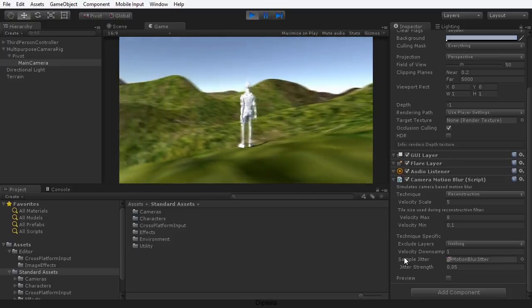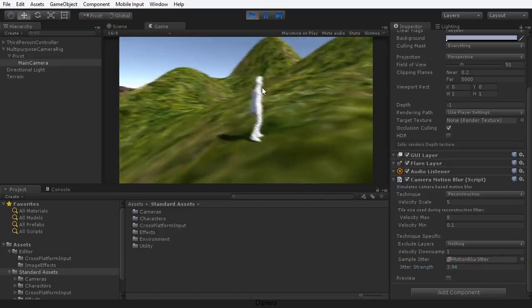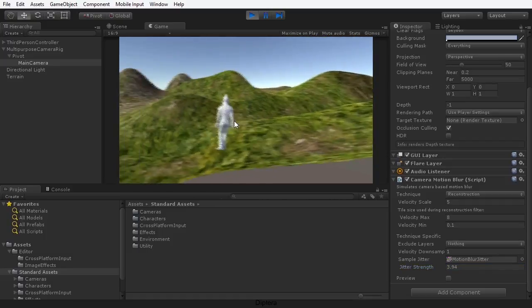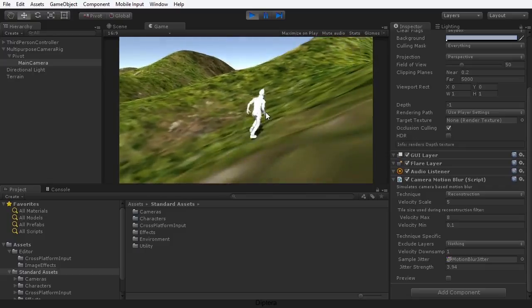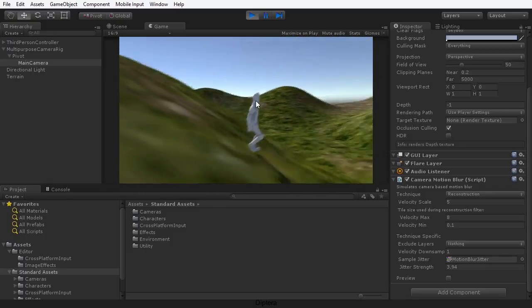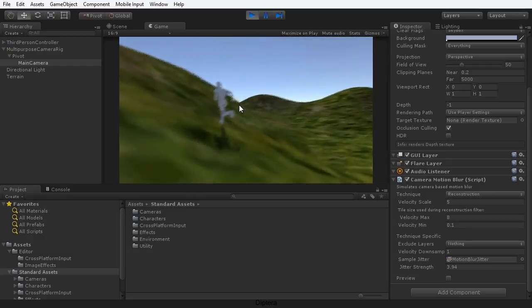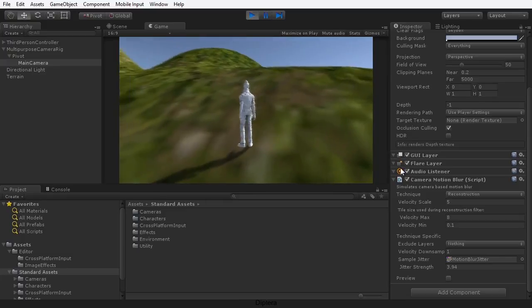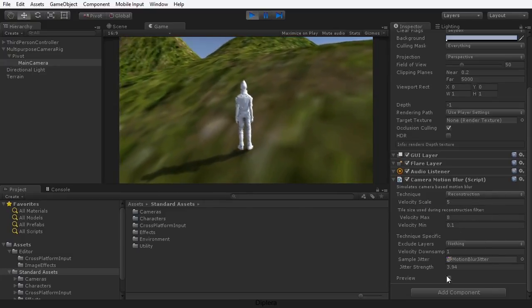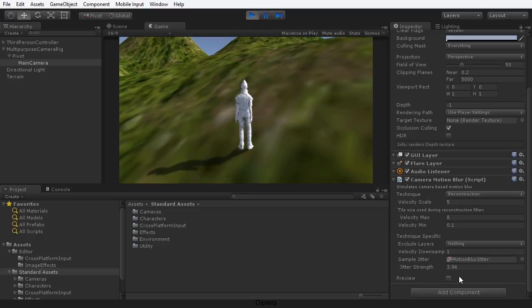I can also use the jitter strength field to increase the roughness of the blurring as the camera moves. And you can see it most prominently on the game character here, that as I'm turning the camera, there's a kind of noise over him as a blurring effect is being applied. Now, if I stop playback right now, all of these settings in the camera motion blur will be forgotten and restored back to their original values.